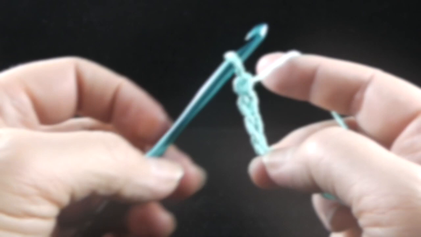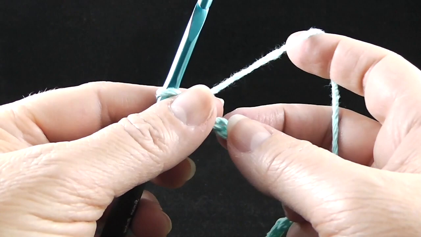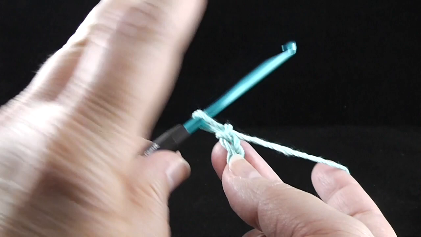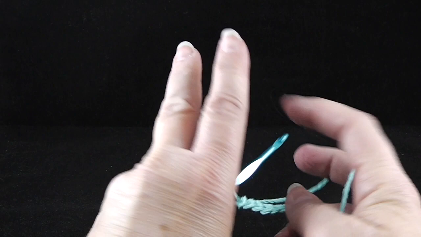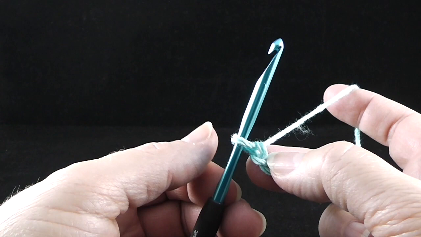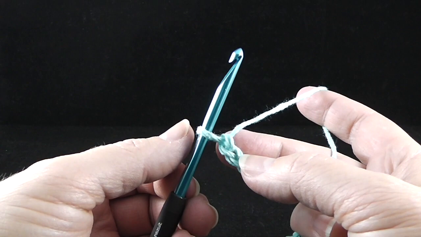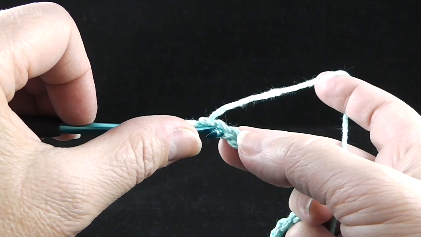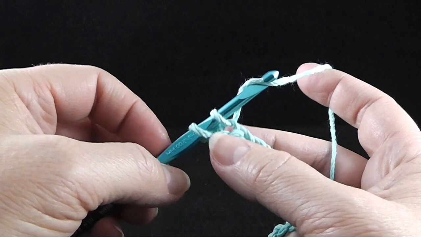OK, now that I've completed my 25 chains, I'm going to begin by working single crochets. I'm going to go in through just one of the loops of the chain. If you can see the chain kind of as a V, I'm just going to work in this one side of the V's going all the way across. So we're going to skip that first chain and starting in the second chain from the hook, we're going to pull up a loop, yarn over and pull through two loops and you've made your single crochet.